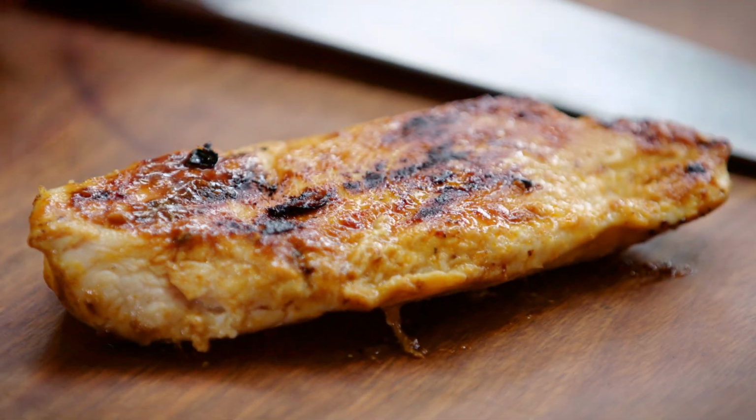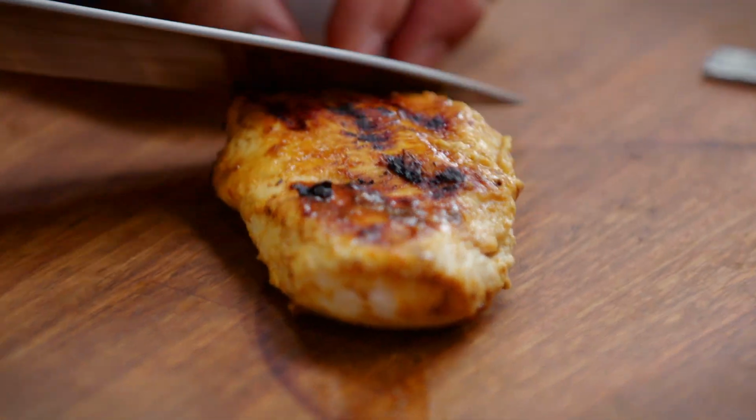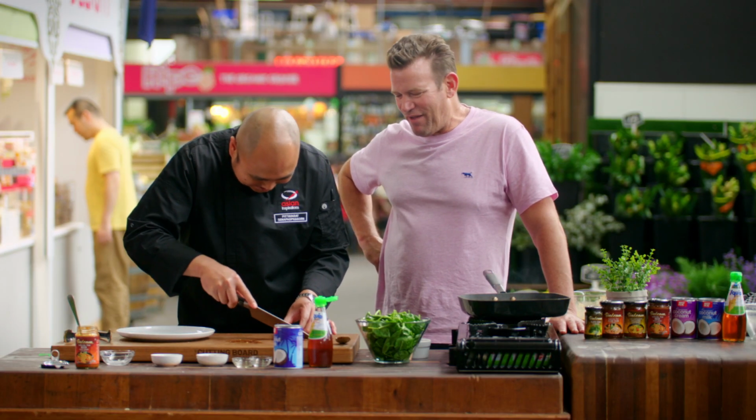So we're looking for that nice colour. Cook them all the way through. Good caramelisation. You can raise it a little bit, and then you cut it. It's hot. I thought your fingers would be used to it.